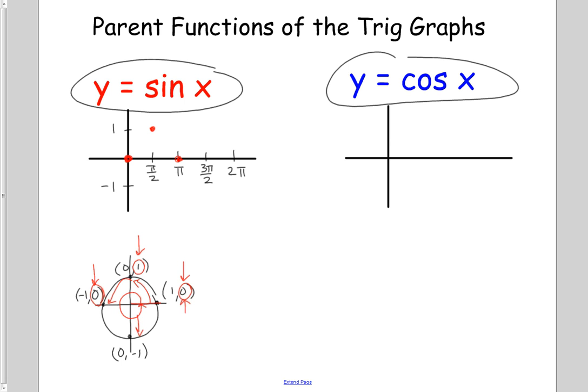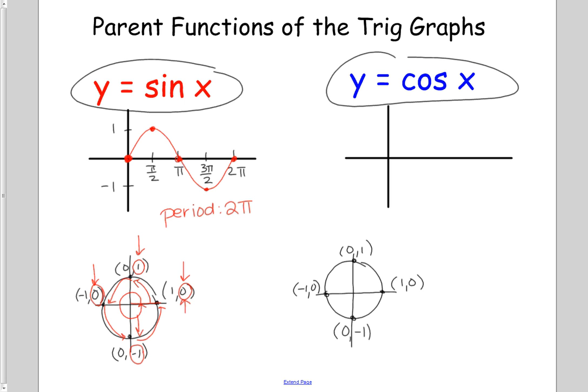Then the y values switch down and become negative. When I get to 3 pi over 2, the sine is -1. And as I get back up to 2 pi, my sine returns back to 0. So the sine makes a wave function. Its period, or the amount of time it takes to make a full cycle, is 2 pi, because that's how far it took to go around the unit circle and get all the possible values.